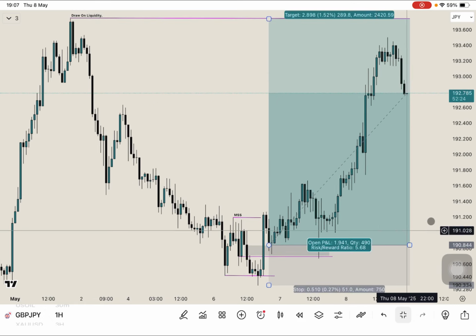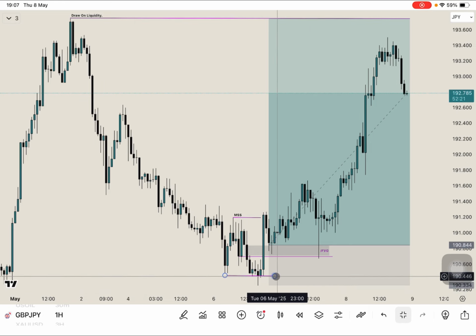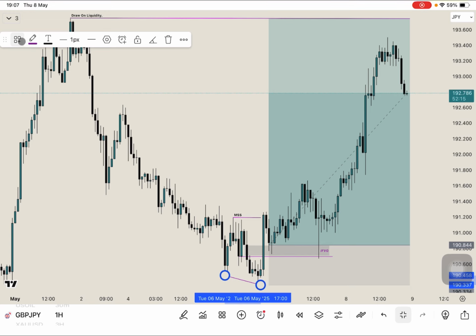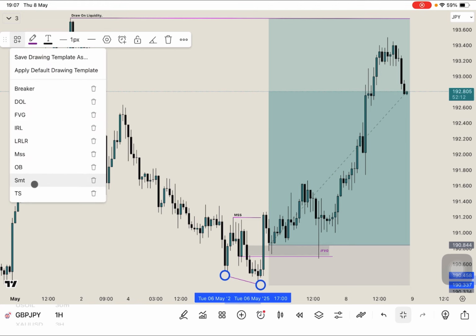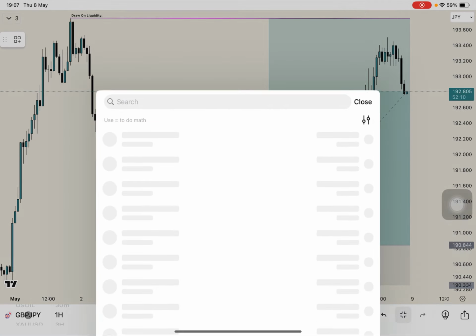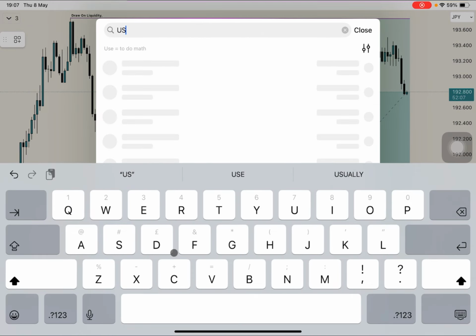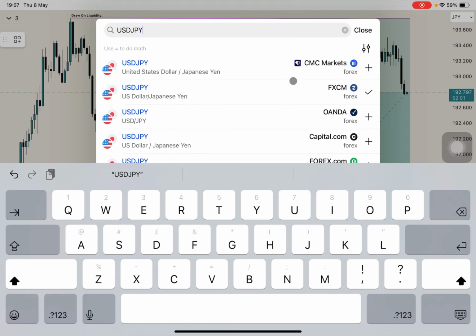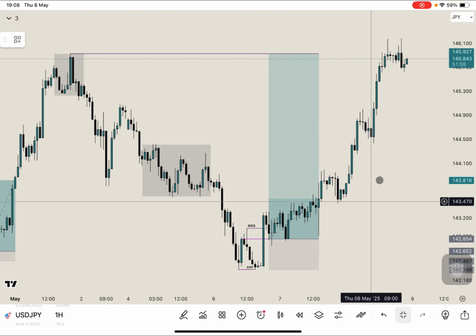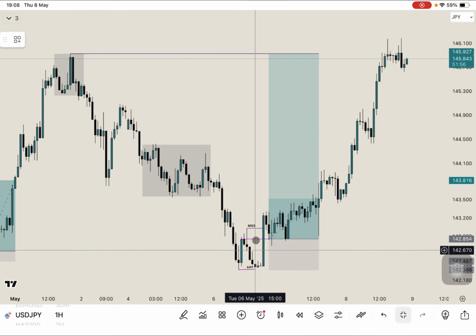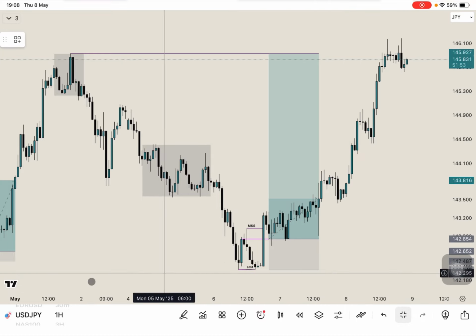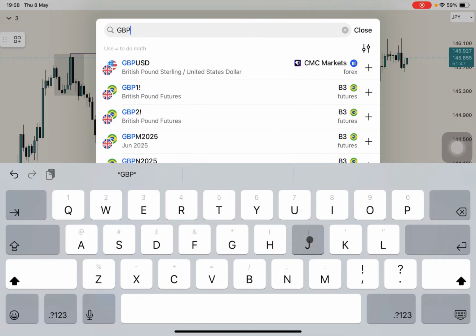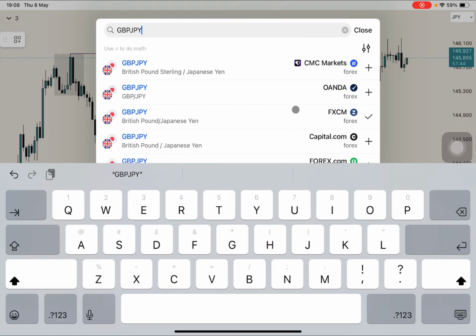I don't really use SMT, but if you want to use that confluence, let us use this leg here. As you can see, we created a low here on GBPJPY. And if you look at USDJPY, trading is simple. I just use a very simple approach. I don't complicate things. On USDJPY, I also caught USDJPY longs too. As you can see, we created a high, we failed to create a low. So that's it. Let's go back to GBPJPY. So that's how we got the trade.